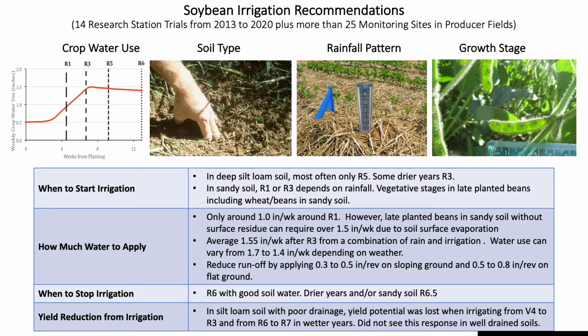What this publication will really do, I think, is give you some perspective on how to deal with the variability that goes into making a good irrigation system, such as variability in crop water use, soil type, rainfall pattern, and what are the critical growth stages. Some information you'll find in these publications that is pretty direct is when to start irrigation. For deep silt-loam soil and soybeans, we often could wait to R5 before needing to irrigate. But in sandy soils, we usually need to start earlier, R1 or R3.